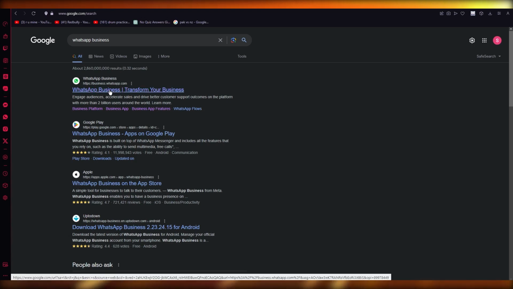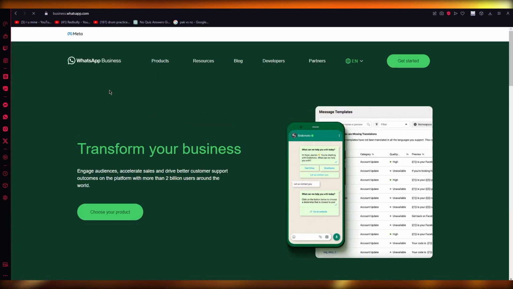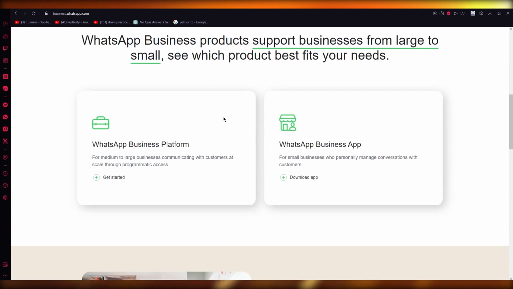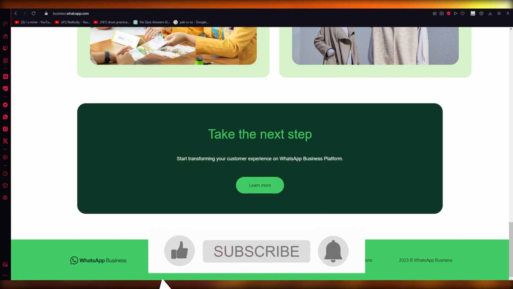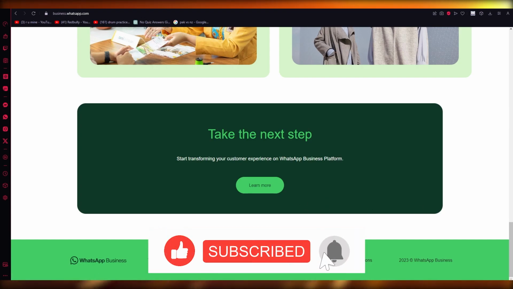And you can obviously come to their website and see that WhatsApp Business has a lot of benefits to itself as well. But if you just want to use a personal WhatsApp account, you can even go ahead and contact the people at WhatsApp, telling them your issue. So you can obviously go into help, or you can contact them directly. But yeah, that's the general idea of how you're going to fix this issue.